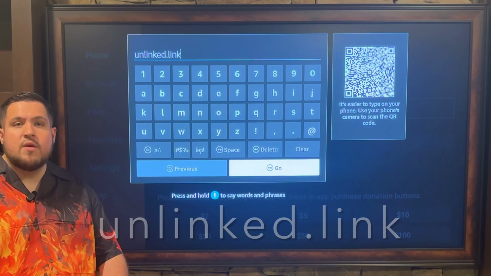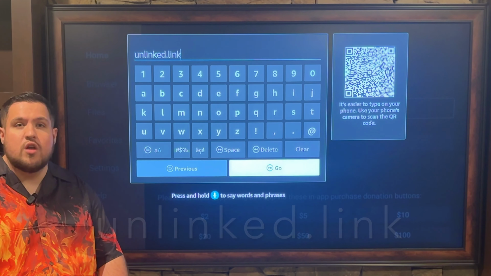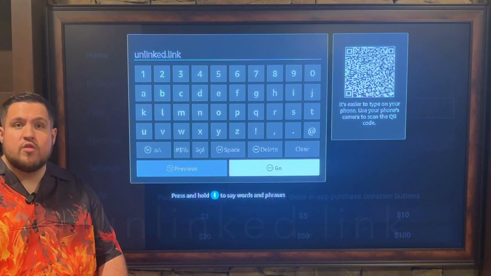All right, once you're done typing it out correctly, I've gone ahead and highlighted the word Go, and you can go ahead and click on Go when you're done.